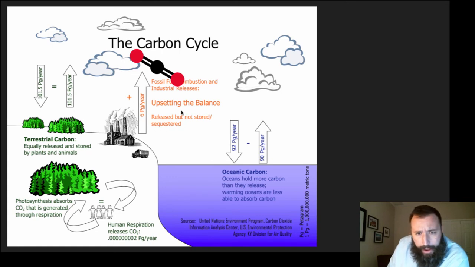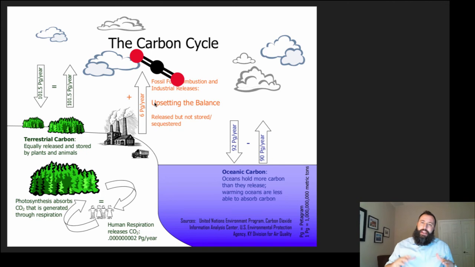And so what's upsetting the balance here, right? If everything is kind of being accounted for, there's one aspect here that isn't, and it is the fact that there are these carbon-containing fossil fuels in our ground, right, that are pretty much permanently stored, sequestered away. And if it weren't for human anthropogenic activity of extracting those fossil fuels, combusting them, and producing carbon dioxide, that wouldn't happen normally, right? And so that's what you're seeing here, is that this massive amount of carbon dioxide enters into our atmosphere at a rate that is not natural, at a rate that can start to cause some problems.